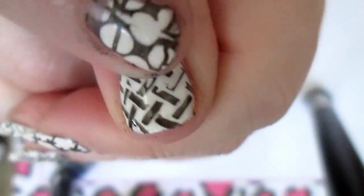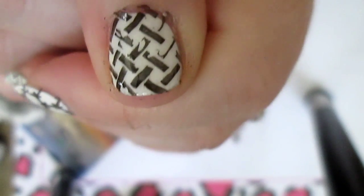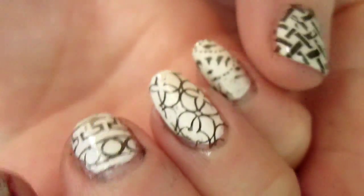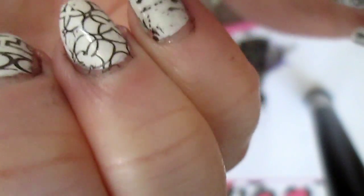Some of them, like this one, didn't quite get in there, but that's probably due to a scraping issue. You have to scrape a certain way on some of the designs. This one here was my fault. As I told you guys, my fingernail hit it. For the most part, these ones are alright too. They look alright. This one is messed up here because I got acetone on it.